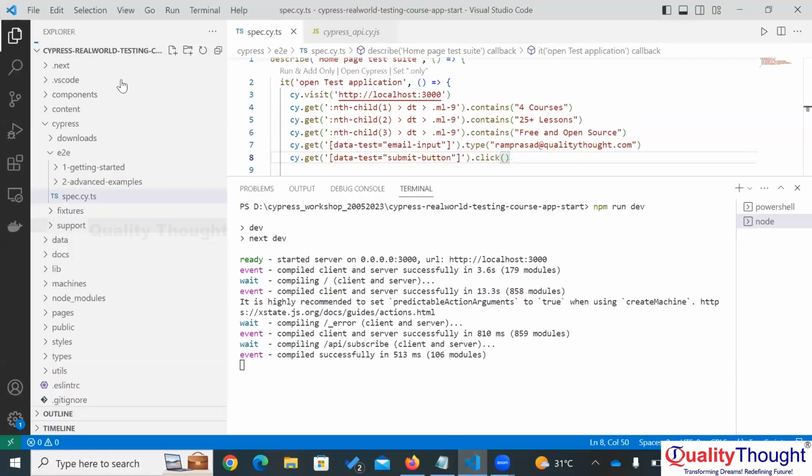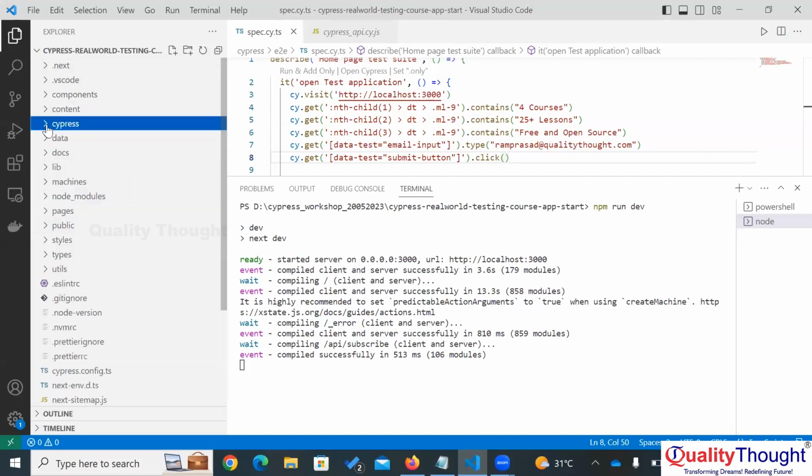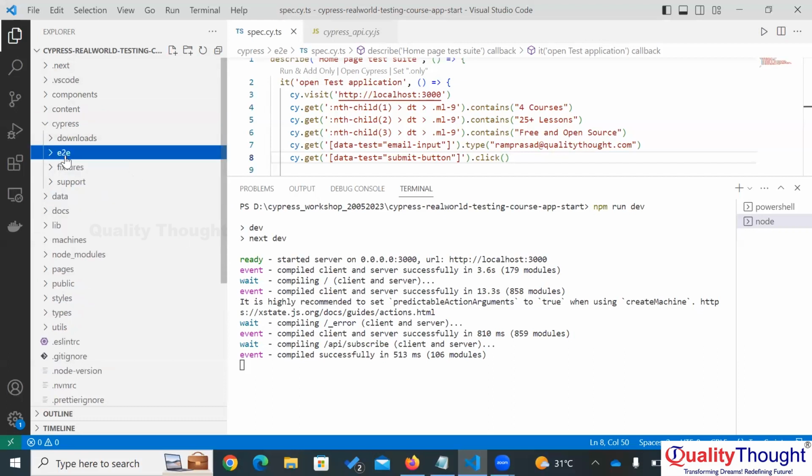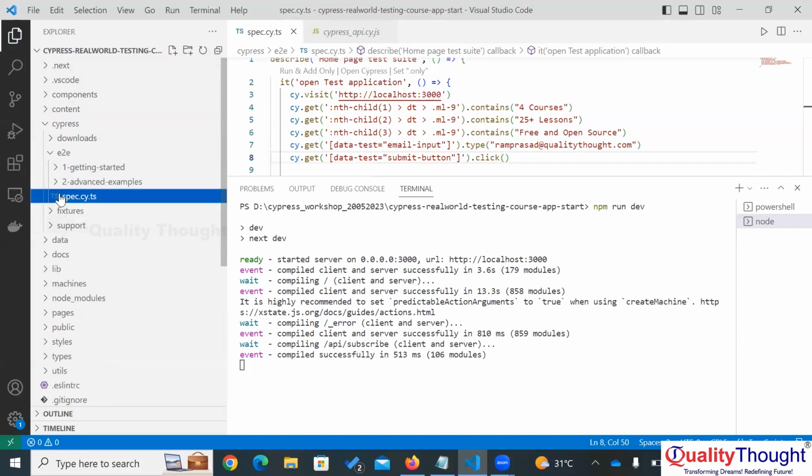So this is the folder which we already extracted. We downloaded from GitHub and we unzipped it. Okay, so this is the structure we have. Whenever you install Cypress by using npm install cypress, you can see this folder structure. What exactly does it contain? Let's forget about all the other things. There is an E2E section, end to end. Here we can create all your tests. How do you define your test? In the spec file. It contains so many spec files. So this is our spec file.